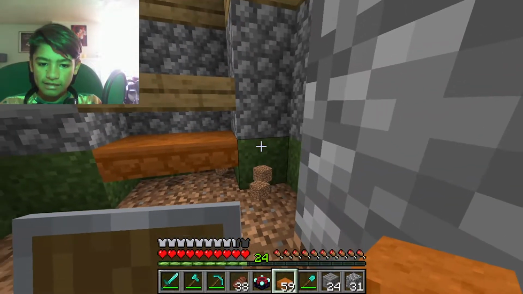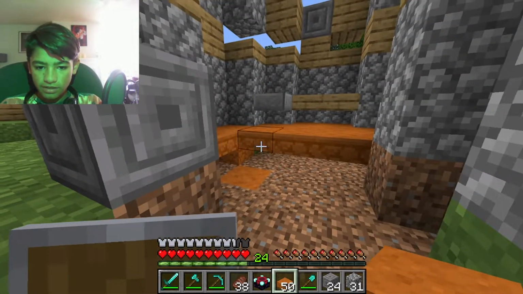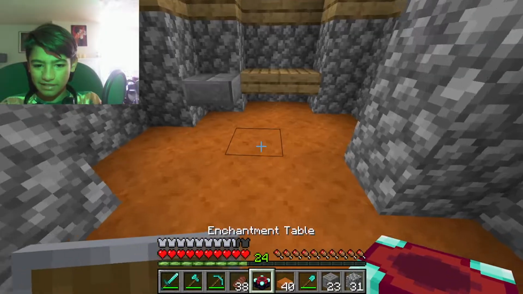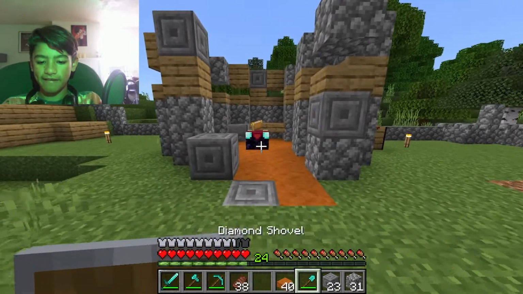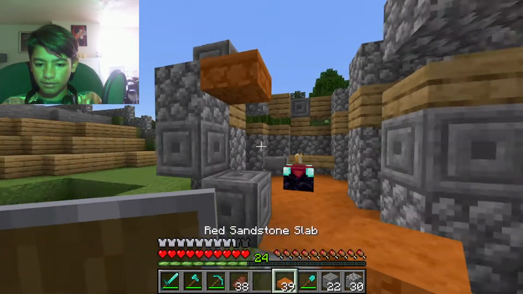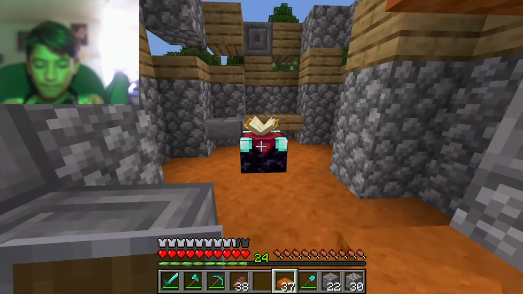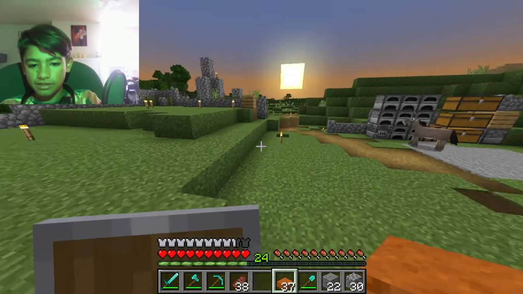I know it's gonna look weird, but I think I'm gonna go for maybe a red sandstone. It's very, it stands out, kind of. That's what I'm aiming for here. Beautiful! But yeah, I'll put my enchanting table right there. And I could do something like that. Cut off something like that. Something funky. And then I can enchant. But I'm gonna need to get some lapis, so that's what I'm gonna do.